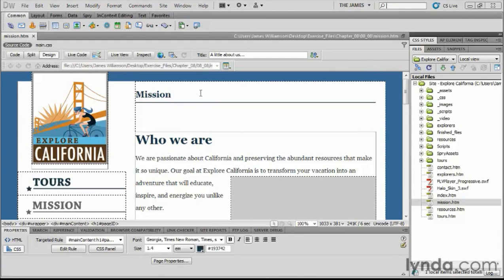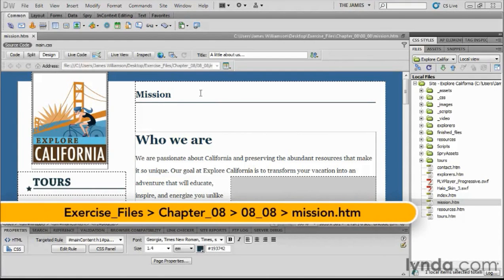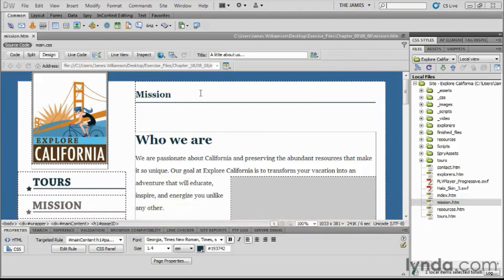Prior to CS4, copying and pasting from Photoshop into Dreamweaver was the only integrated workflow available between the two products. Now, that might not seem too efficient, and in many ways it isn't, but depending upon your needs, this might be the perfect workflow for you, or it might be the one that you can turn to in certain situations. Now, put simply, you can copy artwork in Photoshop and paste it into Dreamweaver as a web graphic.